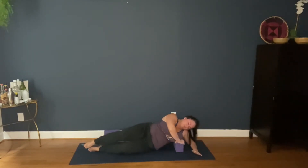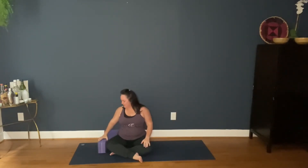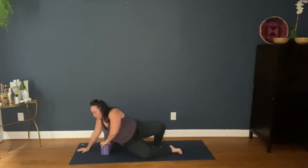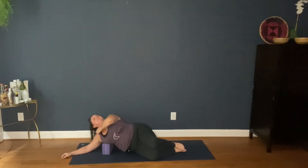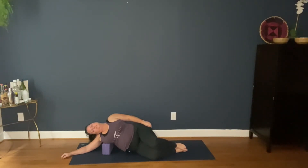Gently press up and pause. Come to a simple seat and just notice the difference on each side. I feel like my left shoulder is already lower than my right — the lat has just said, 'oh, thank you.' Other side. It's going to be tender — oh yeah, just as expected. Oh dear heavens. I'm really glad I got over trying to look cute on camera. In this pose you've probably got like six or seven chins like a turkey gobbling down to the side — but it turns out, that's just my face.